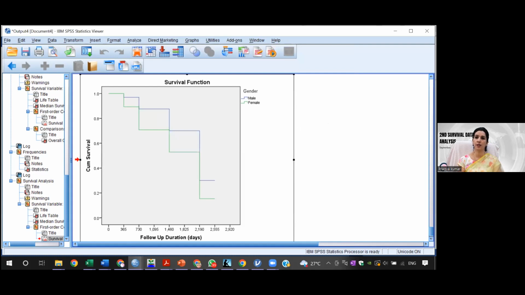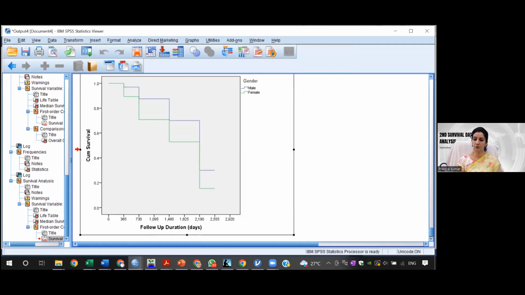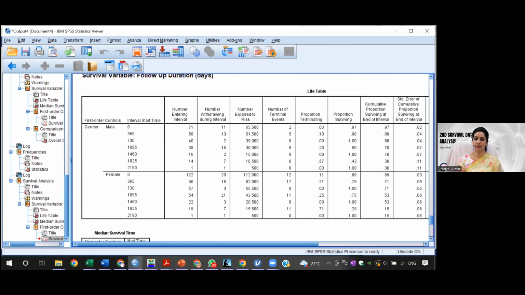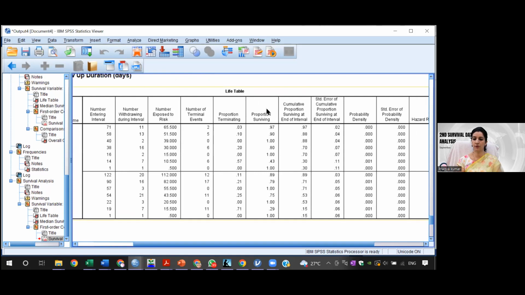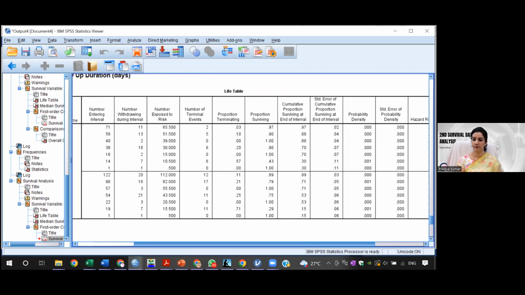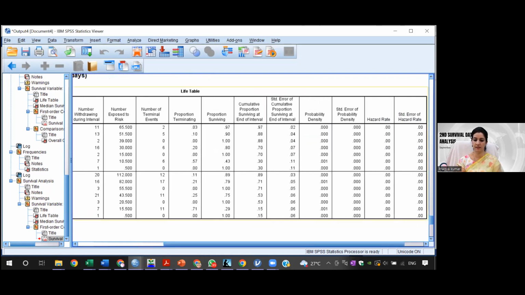Now, how to write that life table, we'll see again when I show you how to enter this in the interpretation. I'm deliberately not touching one component here, which is 1 minus this thing. And then this is the cumulative proportion, which you have seen. This is the standard error on the basis of which you can calculate the 95% confidence interval. And then you can again see there is a hazard rate.